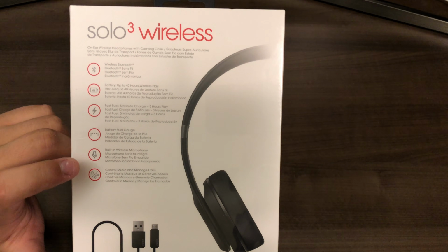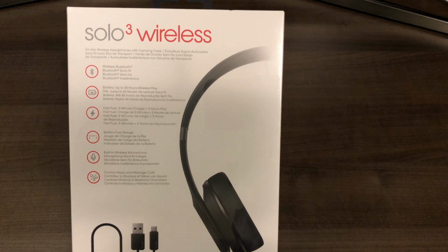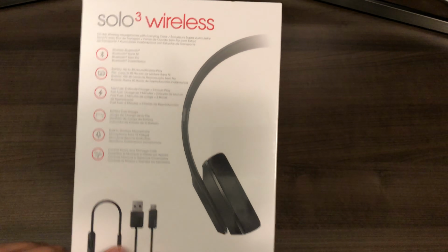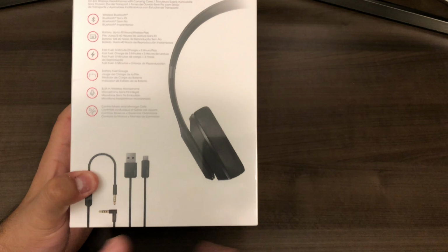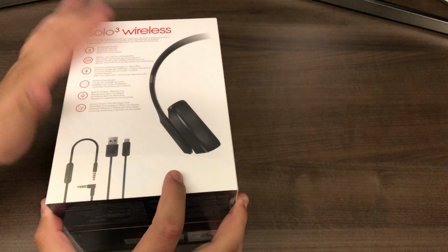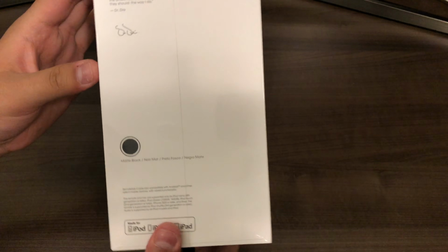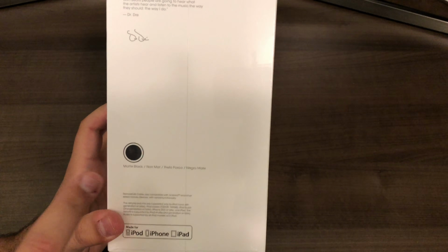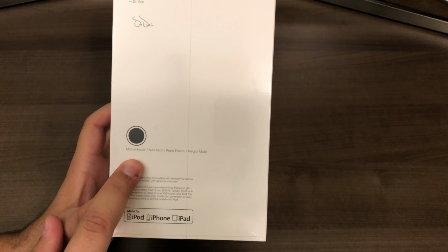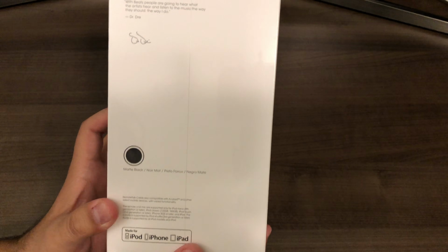So if we look over here, built-in wireless microphone, as well as control music and manage calls through the included adapters, I'm guessing, or maybe also on the headphones itself. I've never had Beats overhead headphones like the Solos or anything, so I'm not too sure, but yeah. So on the other side, we do see the color. So this one here is the matte black right over here, made for iPod, iPhone, and iPad.